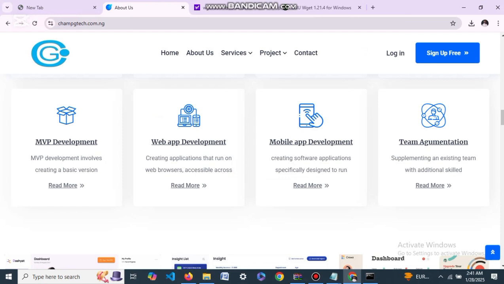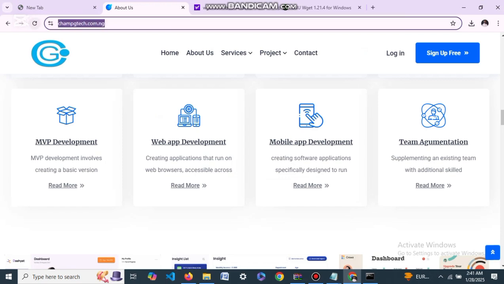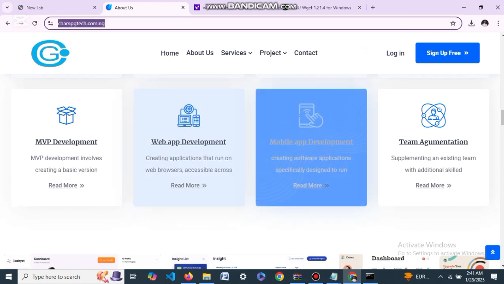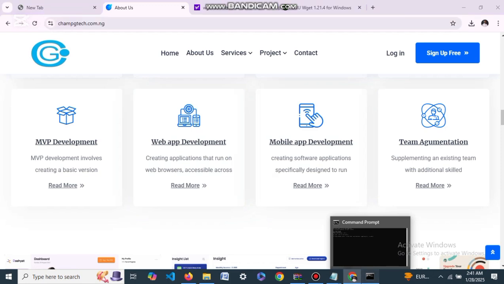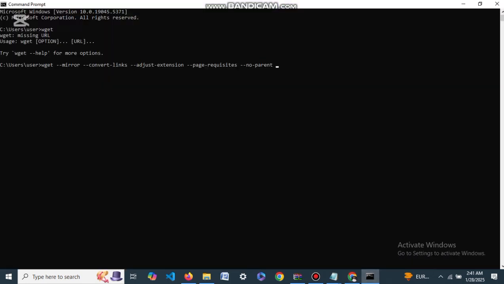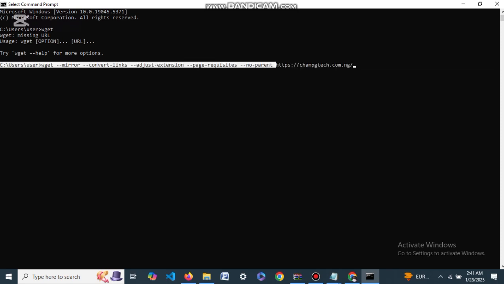So copy this with Control C, then go back to your command line, then Control V, which is paste. This is the code that you need, from here to here. I'm going to share it also.